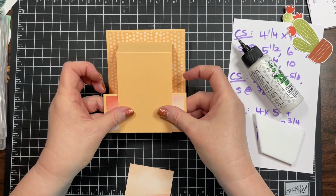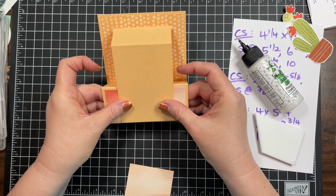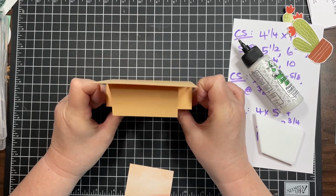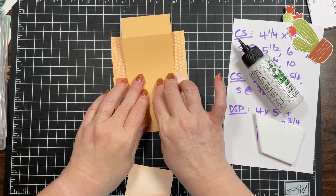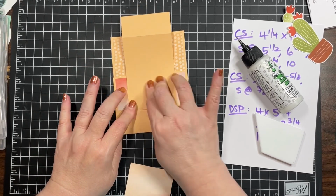And if you want to come up a little bit off the bottom, that's fine. But let's just tap it down here. I like to just tap it on the table so everything's flush. And then we'll press that down.